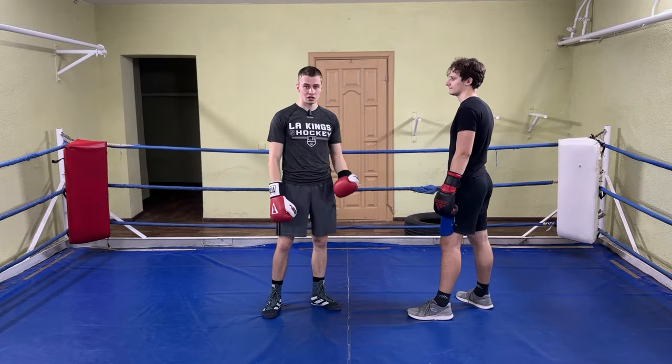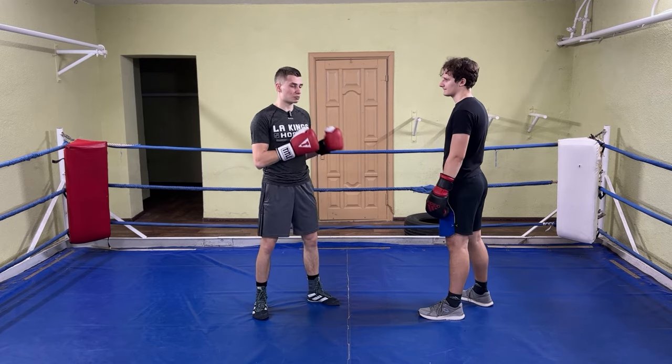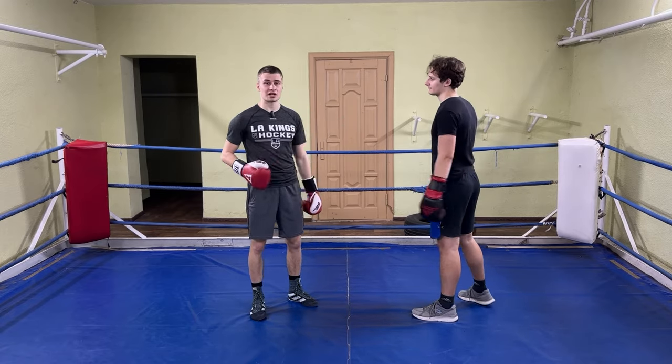Then you can block punches to the body by moving your elbows closer. So for example, he throws a jab to the body and I will do it like this. Like this. Yeah, that's how you use the elbow blocks.